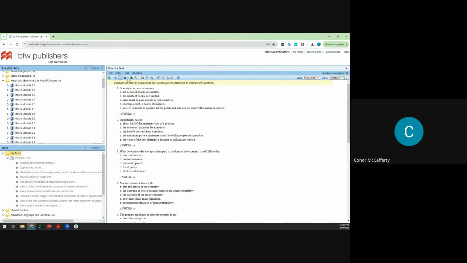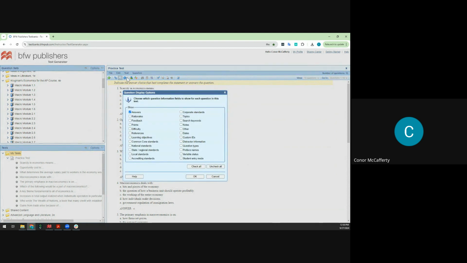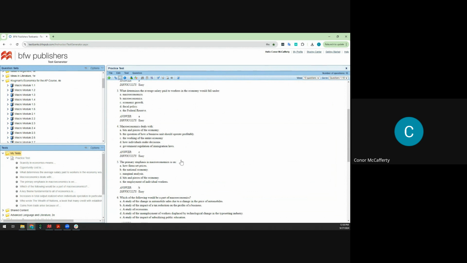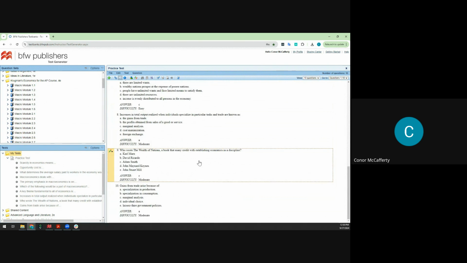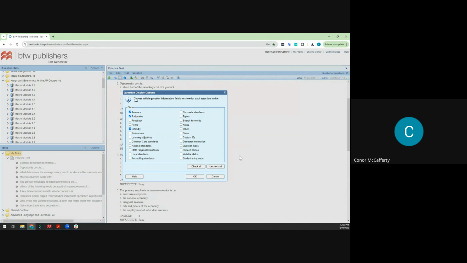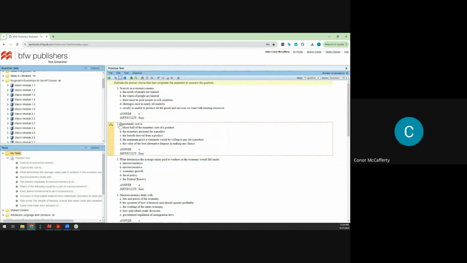Now, while you're previewing these questions, there also is this option here to display question information. So if you're curious to learn more about these questions you have up, you can select these options here. Right now, by default, it will just show the answers with each of these questions. But if you wanted to see maybe the rationales, the difficulty of these, you can apply those there, and it's going to provide you with some more information on these particular questions here. You can also add additional things such as points, learning objectives, specific topics they're covering. So that's a way you can see more information on the questions before you go and actually add them to your test.